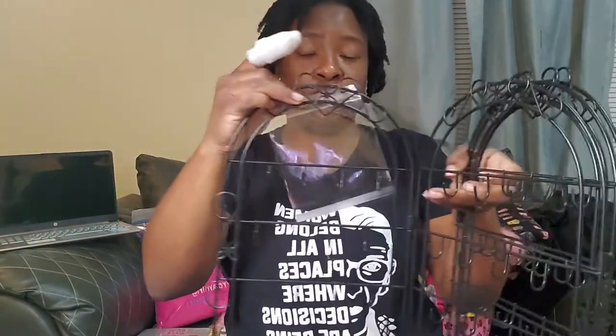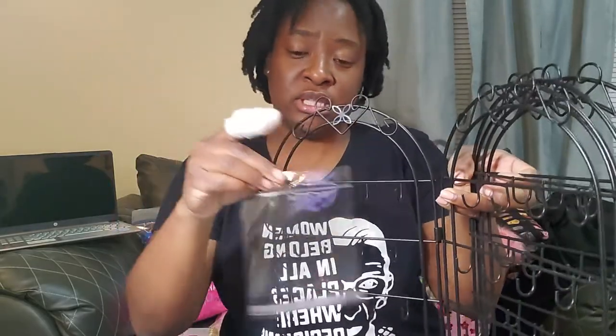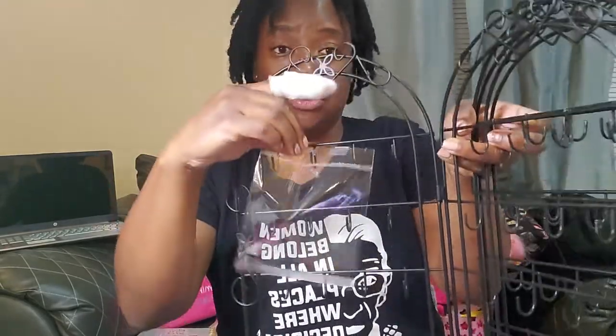I have these bags right here. These are self-sealing bags, and they have a little hole at the top. And I have this, which is one thing that I use to put my earrings and things on. So you can just hang this on there with whatever you put in there. I do buttons and patches and keychains and a lot of different things. So that can fit in here.